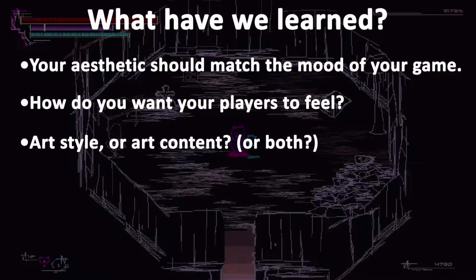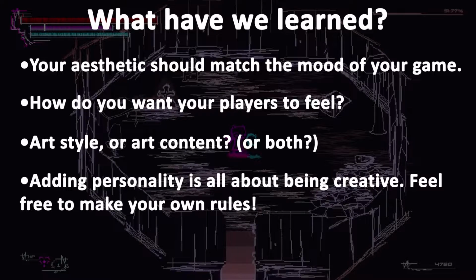Will it be through art style or art content? If everything is monochromatic, for example, are the characters aware of this? There's no wrong answer here. It's all about what works best for your game. Keep in mind that different aesthetic choices convey different emotions.